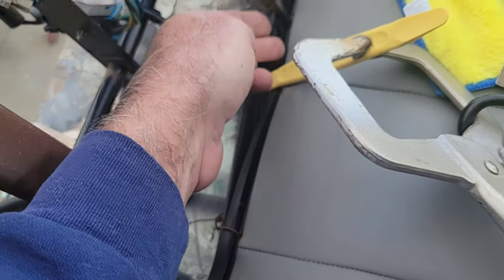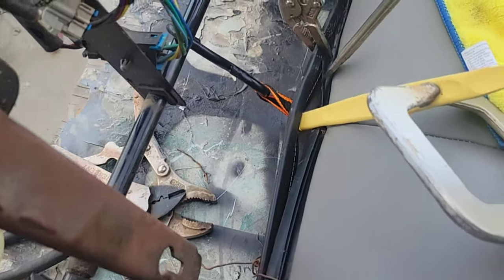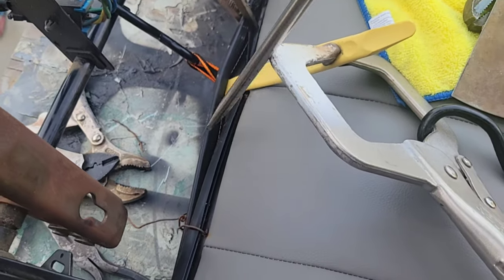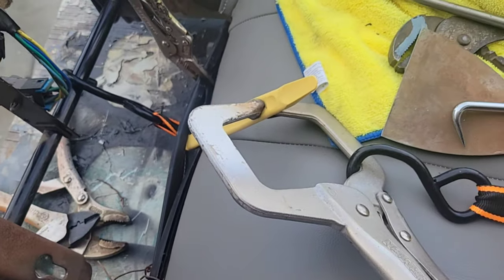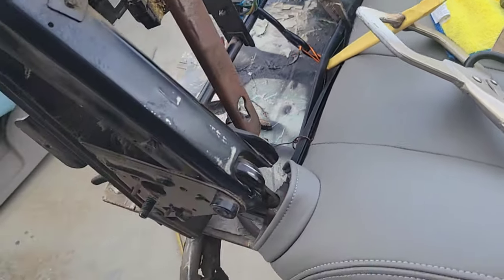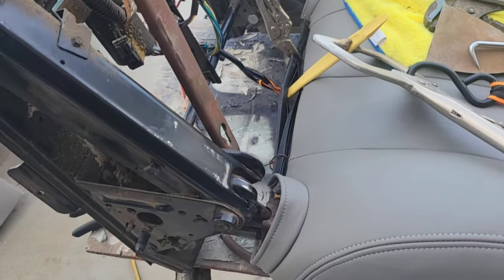Keeping it in place and then using the screwdriver to push it down. I just can't do it right now because it's underneath here, right? So I need to move this down further and I can push it down more, slide the vice grips along, click it in as I go. So it seems to be working. It's gonna take a while, but like I said, I don't have anybody else to help, so that's how you got to make it work.